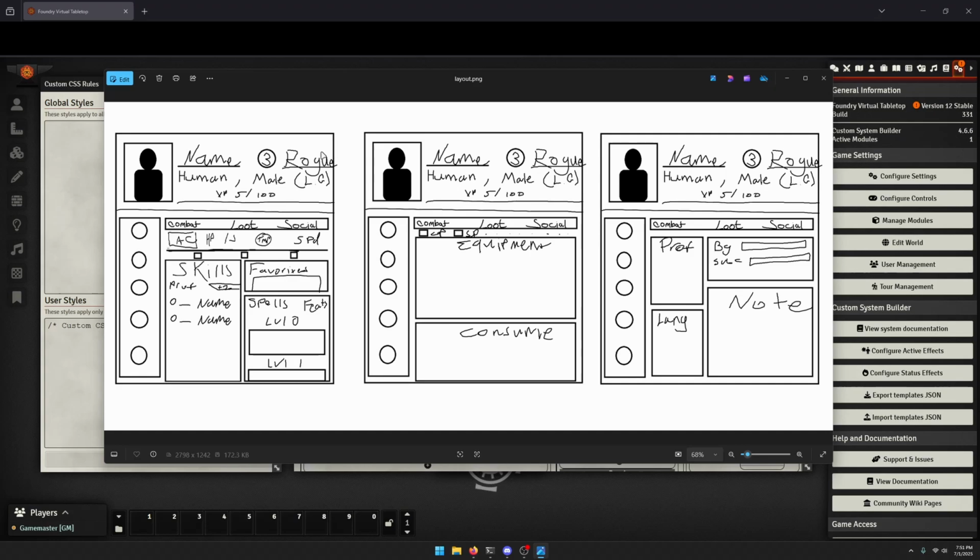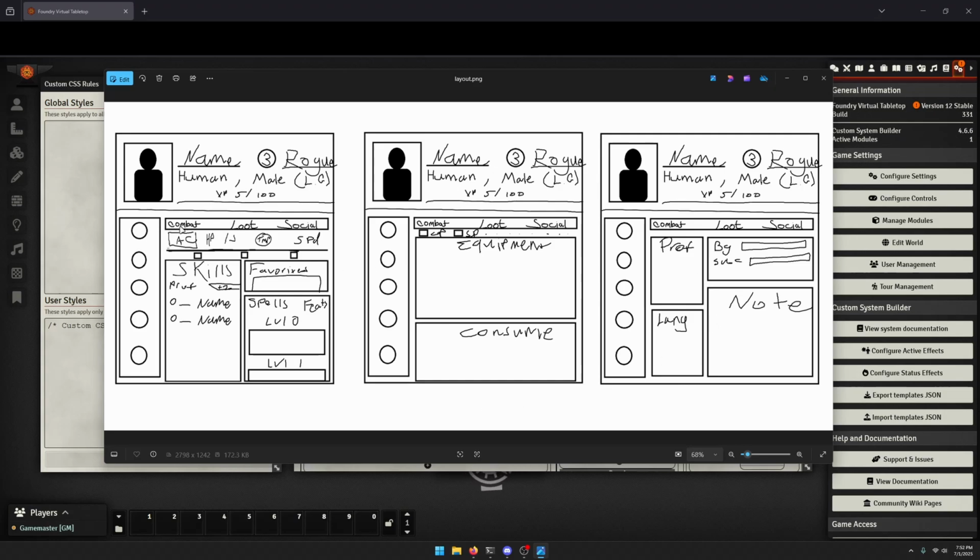So as you can see here, we have 3 pages. The header does not change between any of the pages, and the left sidebar does not change. So this is our stats. We used a basic setup from 5e. We might be missing a few things since I'm just focused on showing you how to do things in CSS. But we have our 5 stats here for strength, dex, con. We have our name, our class, everything pretty straightforward.